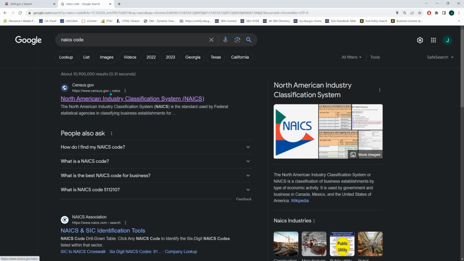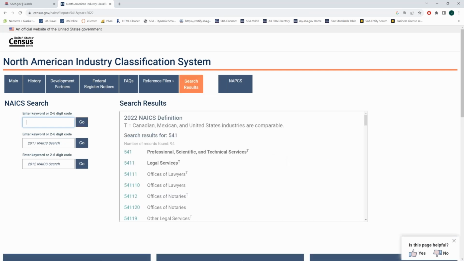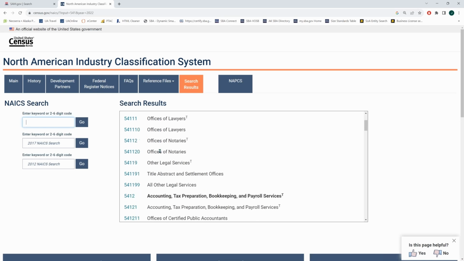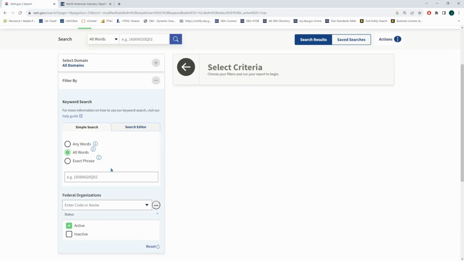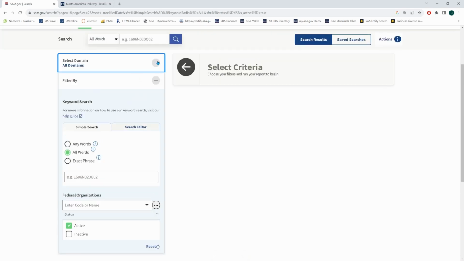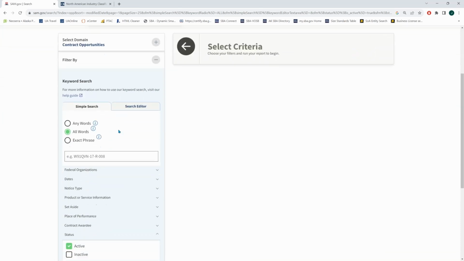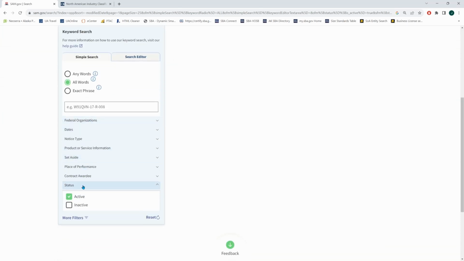When we're looking at NAICS codes, again, use the census.gov website. And I want to show you that when we are doing partial keywords, we can see the structure. We can do the same thing in SAM. If we're looking for search terms, first of all, always select your domain, contract opportunities. Then you can see the various things that we want to search.